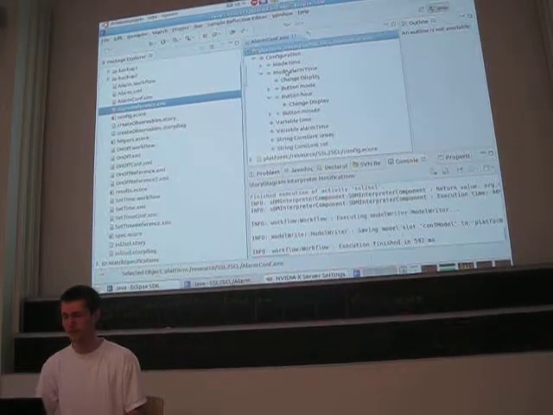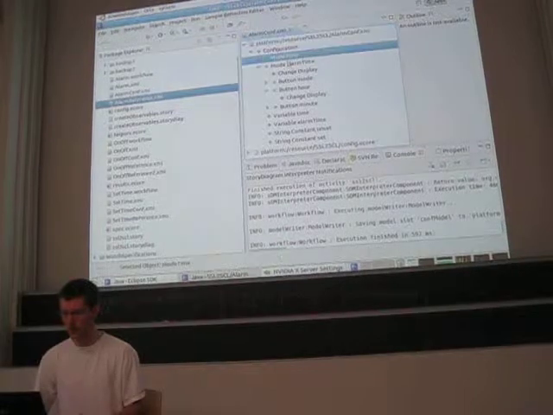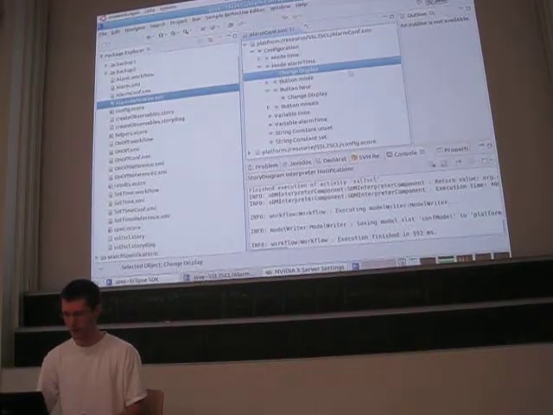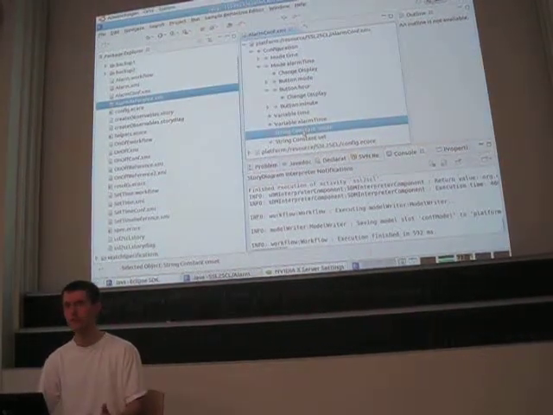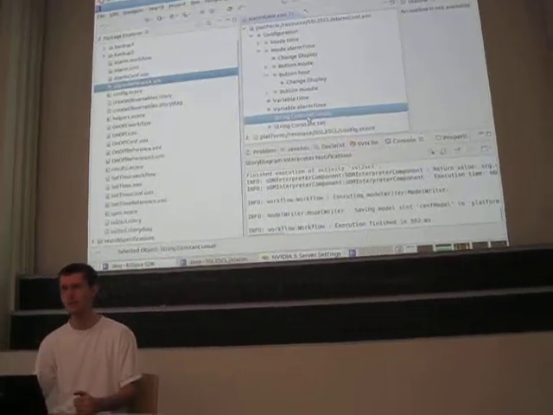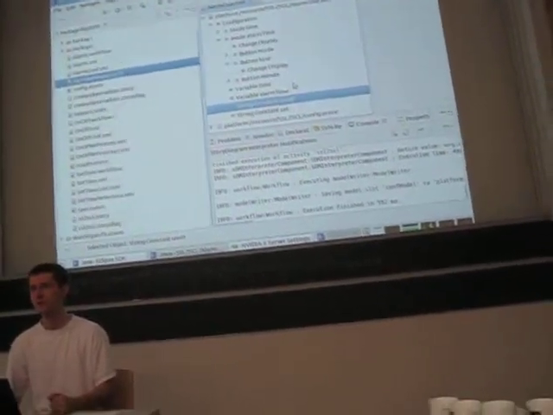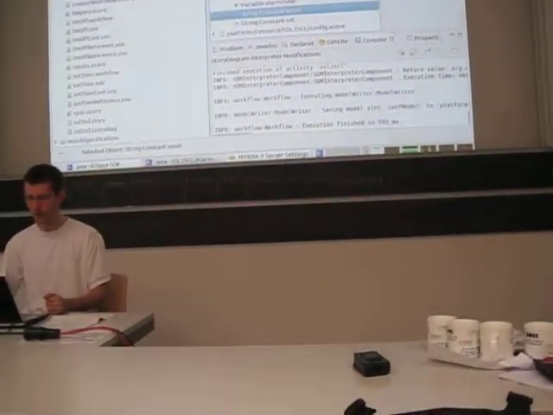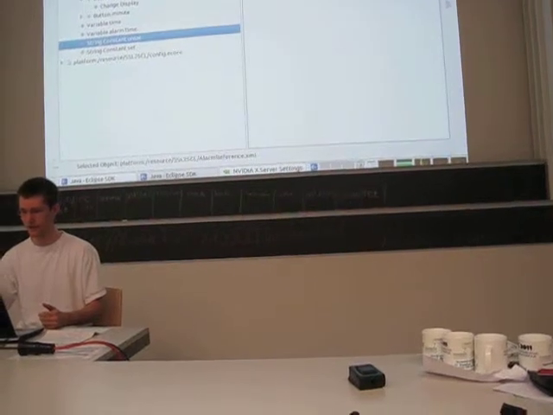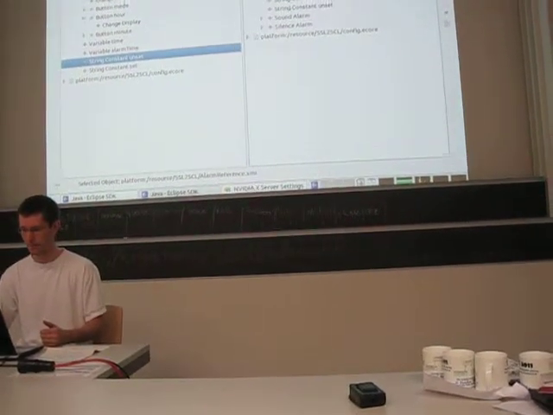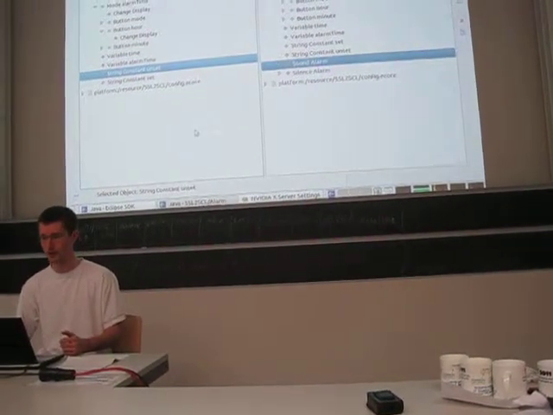So which are the files that you actually constructed? Well, constructed are the mode elements, the button element, change display, variable and string content, but those elements that actually define how variables have to be changed are not transformed. Yeah, but these XMI files that we're looking at were constructed just now by running the tool. Yeah. Well, this one was constructed by the tool, and this one is the provided reference solution. And here you see in the reference solution there's a sound alarm element. This one's missing.